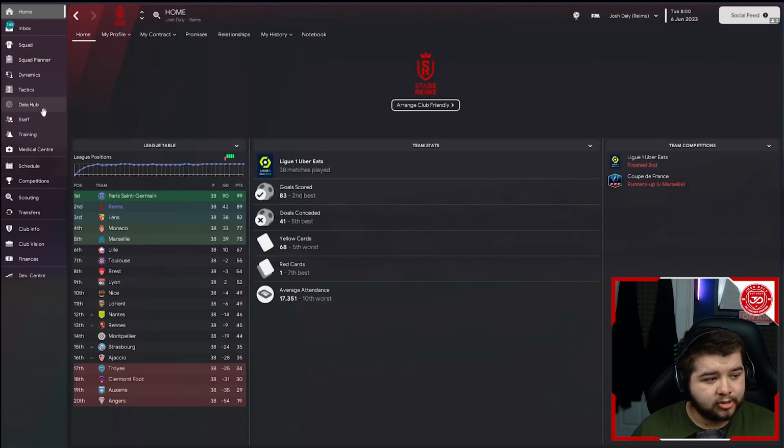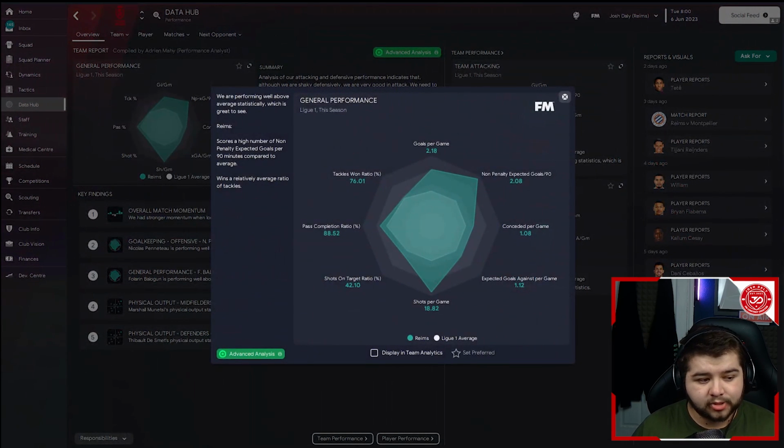It really is. And in terms of the data hub, we didn't let ourselves down either. We did just about concede over a goal a game, which is to be expected when you are playing with a side like this, but we managed to go out and score over double again. 2.18 goals per game, which I personally am really impressed with. The pass completion has shot up nearly 10%. Now we have got a little bit better players in that midfield. 88.52, so absolutely sensational stuff from that midfield and all around really.